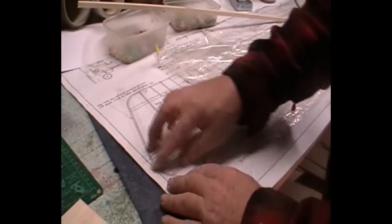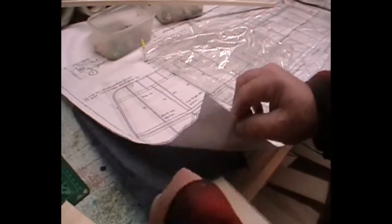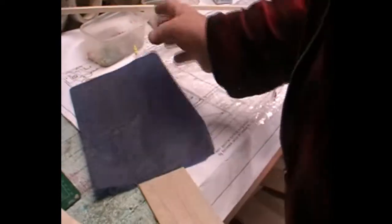You just get any marker, pencil or anything, because it's going to come out. But when it comes out, you have a nice template that will come out like this, see that there, right? And then you've got your template and you cut it out, and then you've got to do four, so you mark four out on this.